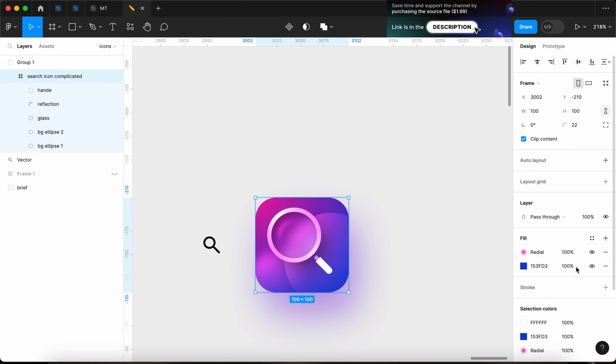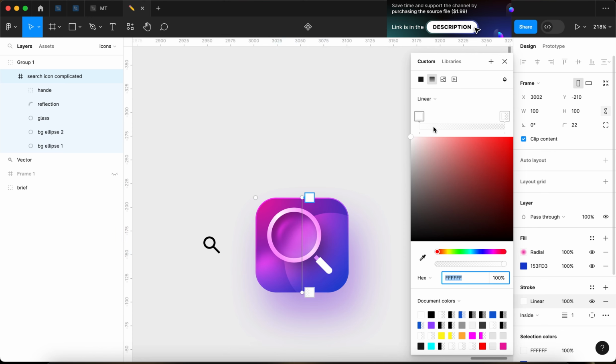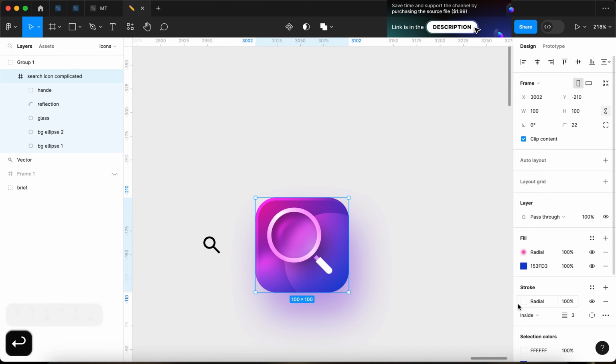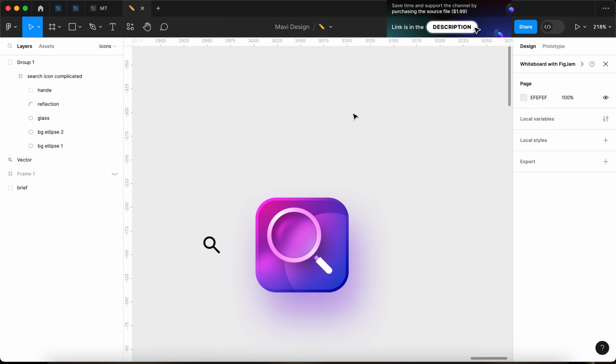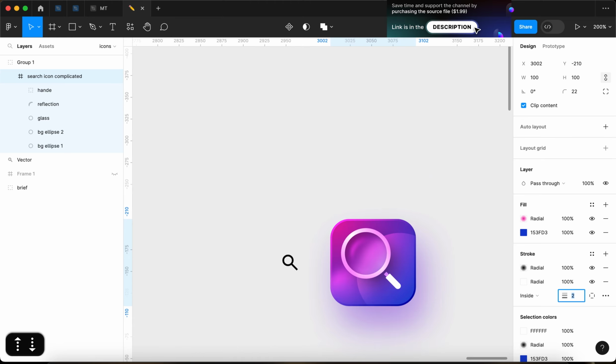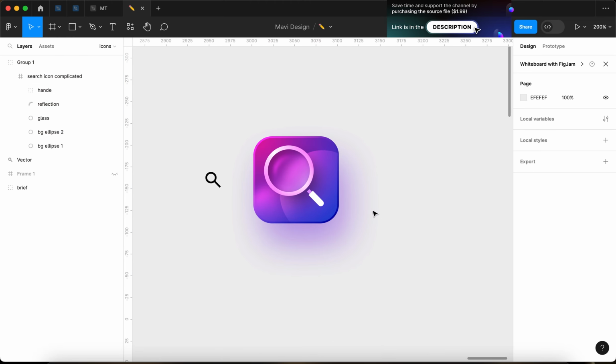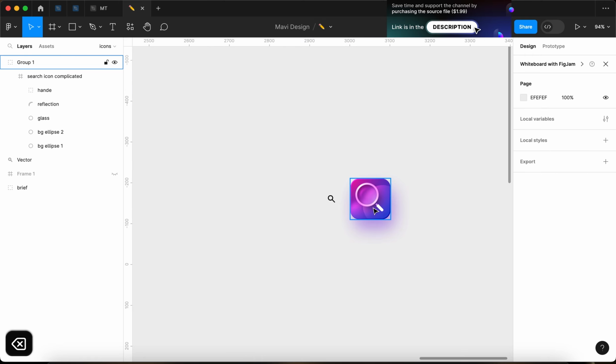I'm also going to add a stroke. So I'm going to add a white stroke on the frame, and it's going to be overlay. Okay, overlay, and it is going to be again a radial gradient that's going to start on the top, and I'm going to increase the stroke width again. Then I'm going to duplicate this and then change these to black and move that to the bottom so that we get this situation with these edges. I think that looks kind of nice. I think 3 is too much, maybe 2. Yeah, I guess. Let's see what it looks like on a white background. So that's white. Yeah, I think it looks kind of solid.